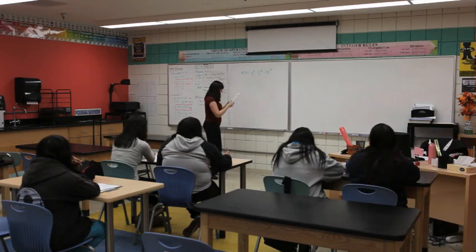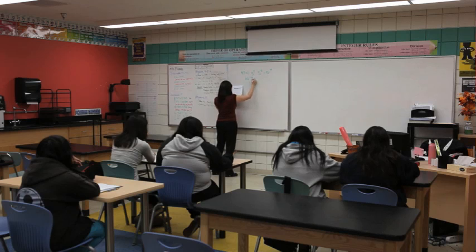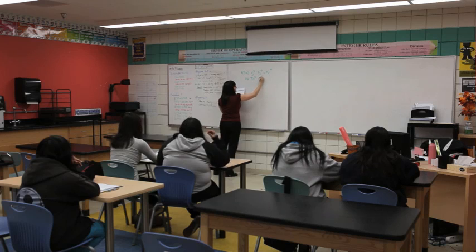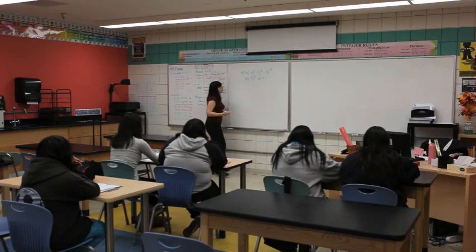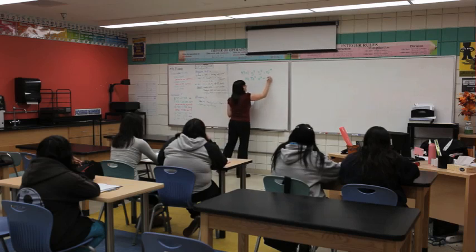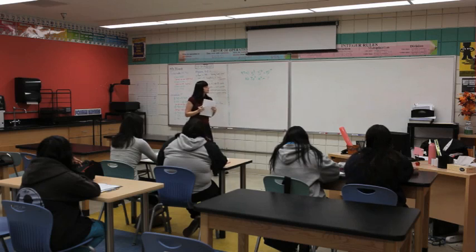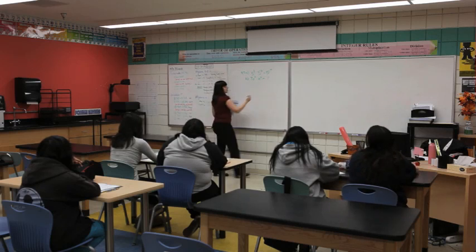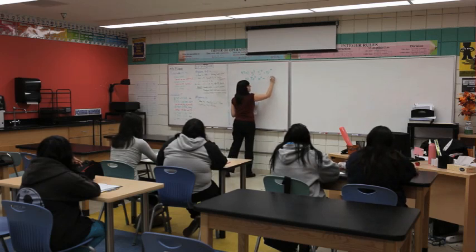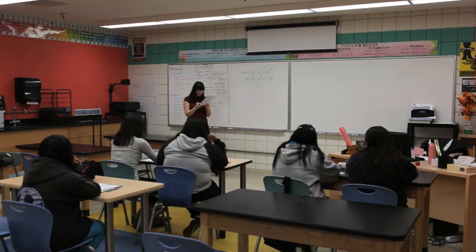So the next one we would do is b, and that is 7a squared times a to the 6th. What do you think is going to happen to that 7? It's going to stay there, so you bring it over. And now you have a squared times a to the 6th. So what's that going to be? A to the 8th power. And that's it. That's the answer.